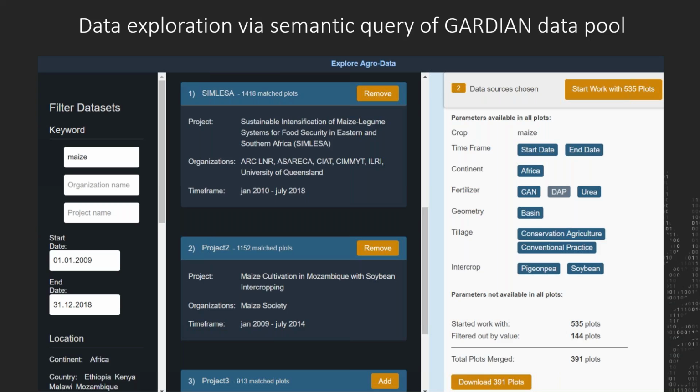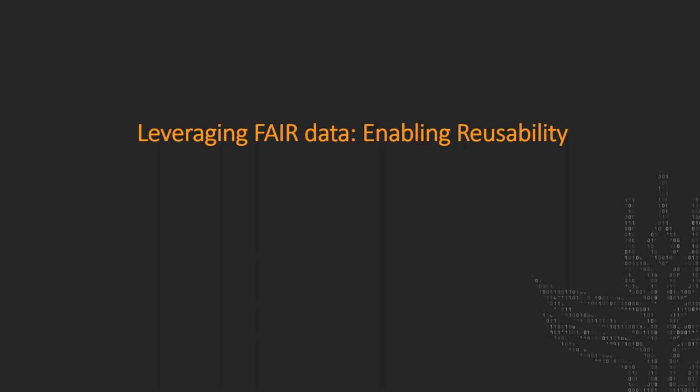So this allows me to slice and dice data in different ways very, very quickly because it's well described at the data column level, and it allows me to aggregate data very quickly. Normally, this kind of exercise can take days to weeks to months, depending on the size of the data and how well or how poorly it's described. So this is a very powerful thing to have. The tool here is not the issue, though. The issue is being able to have the semantically enabled data itself. So I want you to keep that in mind if that's possible. Enabling reusability.